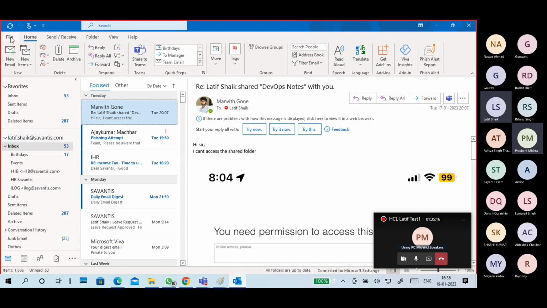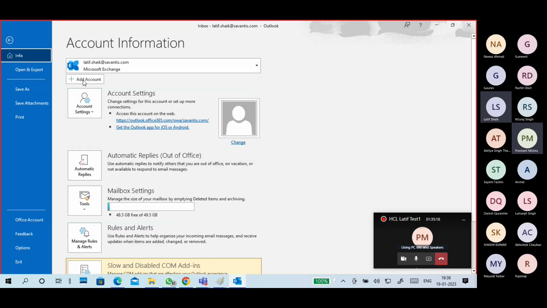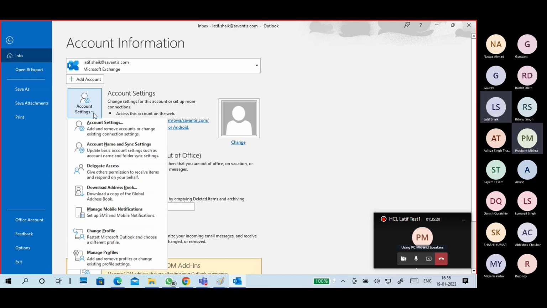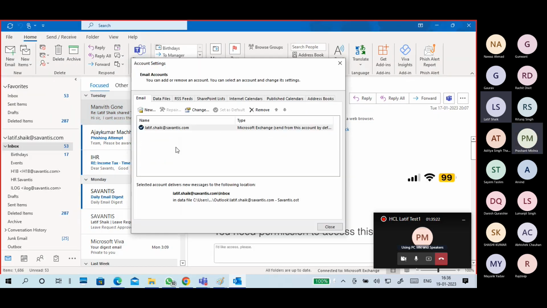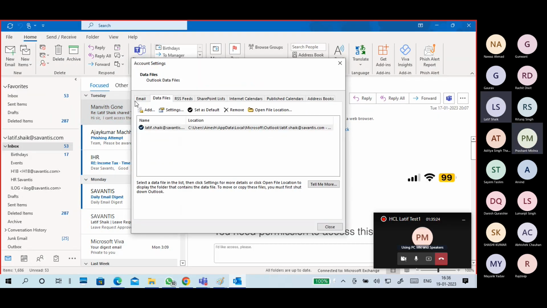I'll show you mine. So this is the file. This is account settings, data files. It is my email and this is my data file. Browse folder location.